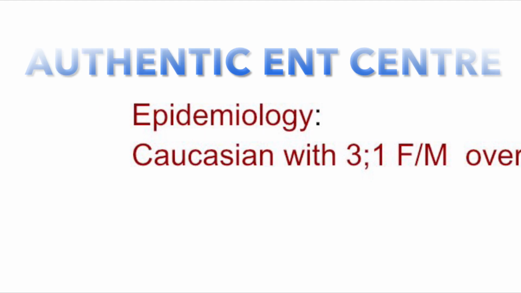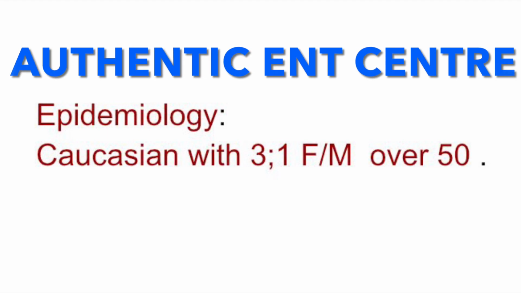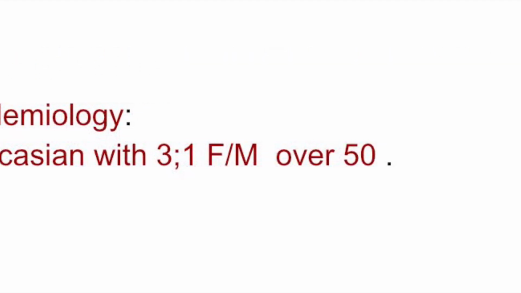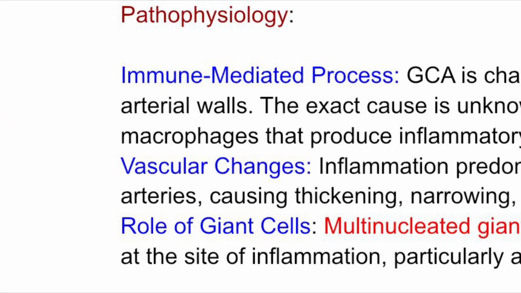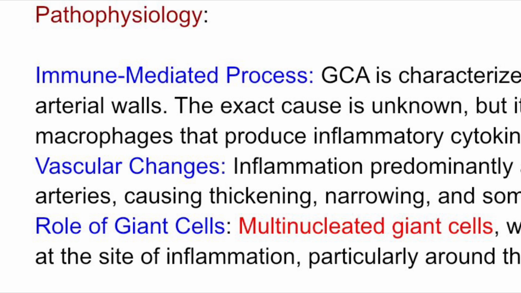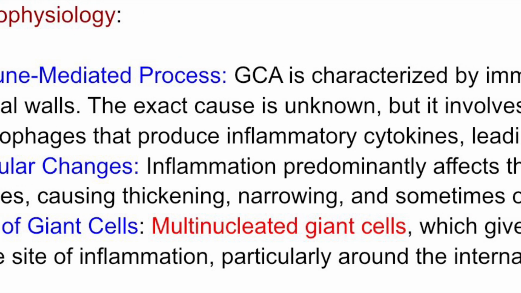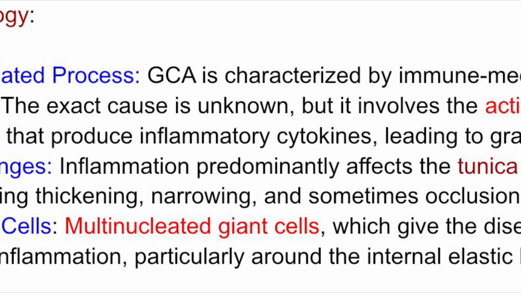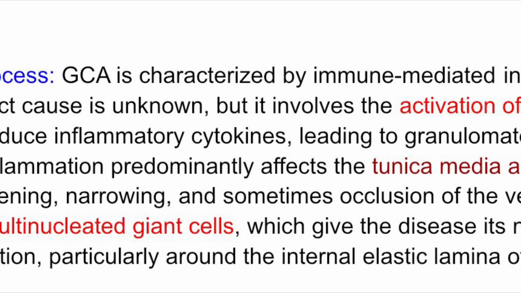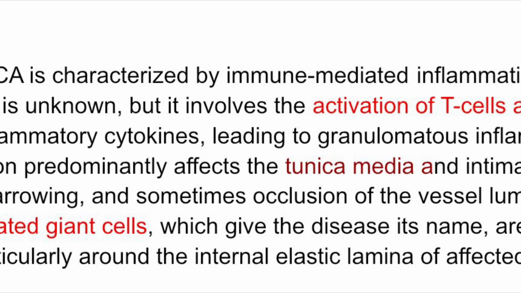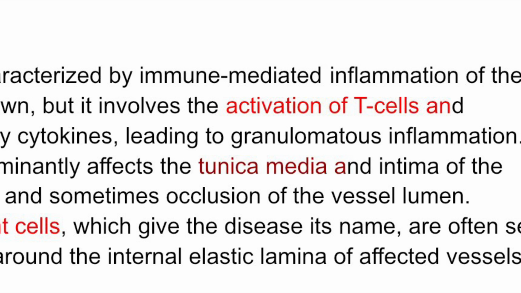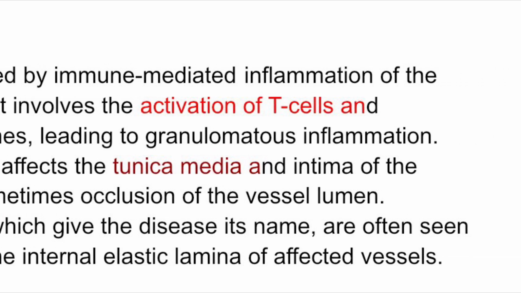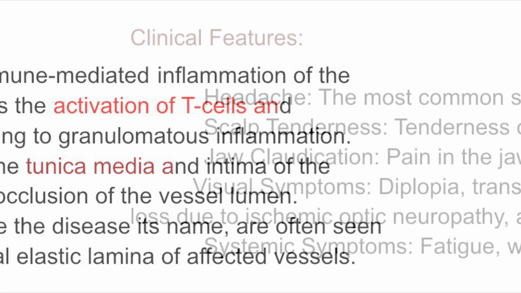This disease is common in Caucasians, and common in females, with a ratio of 3 to 1, and most common in those over 50 years of age. The pathology of this disease is related to an immune-mediated process, mainly activation of T cells and vascular changes in the tunica media, which lead to multinucleated giant cells in the tunica media that may lead to inflammation. Clinical features.